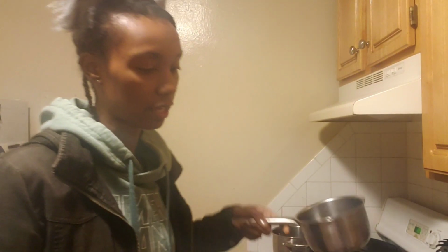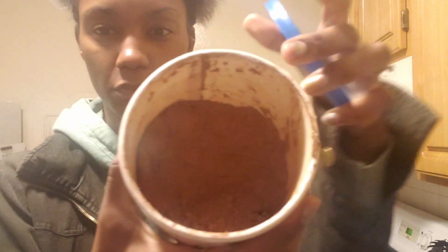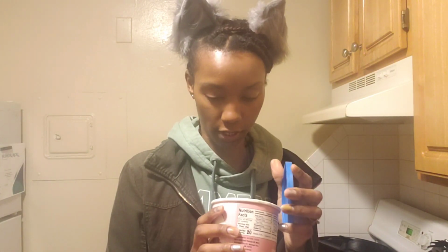So what I used to do is put the milk in here, and then I let it heat up, and then I'll put the cocoa powder in here, and then I let that heat up, and I have to keep constantly stirring and stirring. But then it's always those little balls that never break, like these balls here. They're so annoying, and they never pop. They never get smooth, and it just takes a lot of stirring. And then I put in the honey.